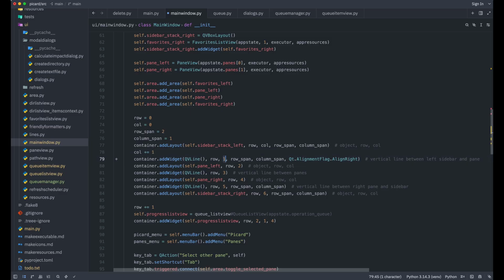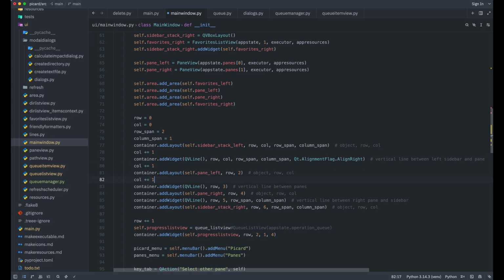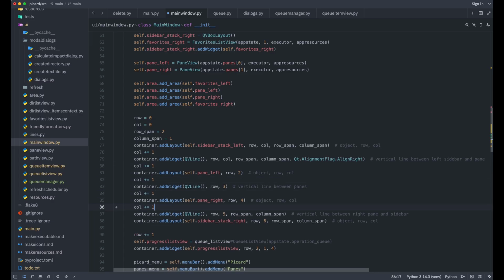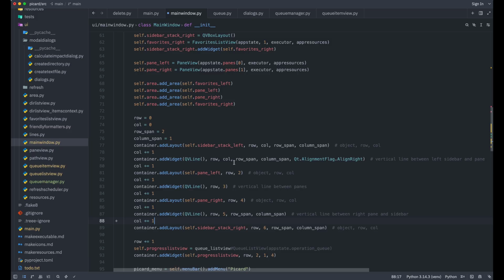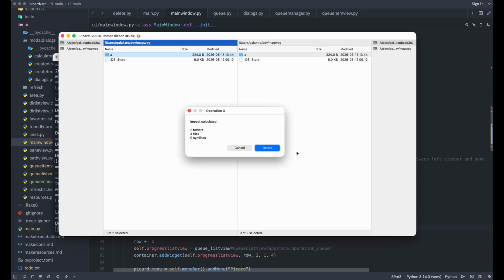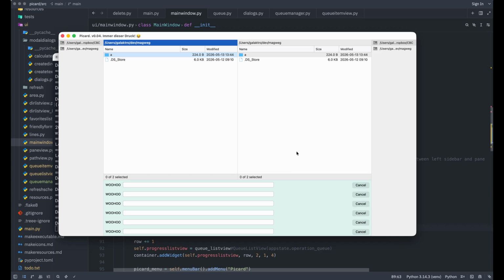And this is col, and I need to do this between each element. And then I can just replace these magic values with col. Let me see if that still works.